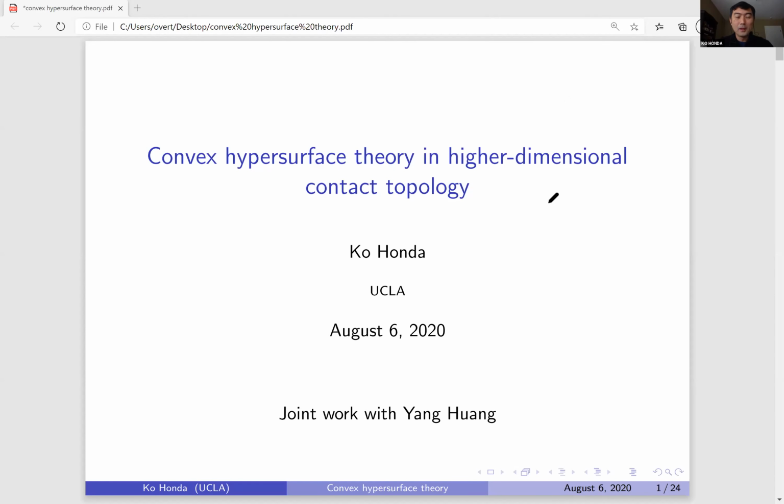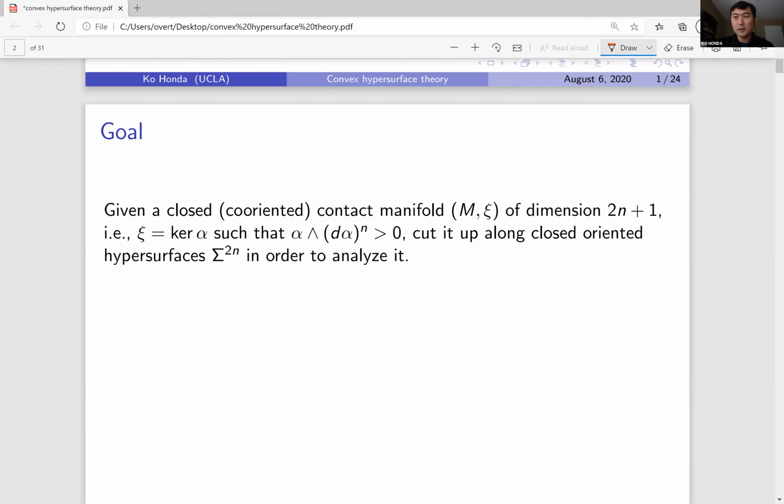This work is joint work with Yang Huang, who I think is the moderator, who will answer all the basically, if you have any hard questions, you can ask him. Hard technical questions you could ask him. And the other thing is he's actually looking for a tenure track job for next year. So please keep that in mind. Oops, sorry, I did this wrong.